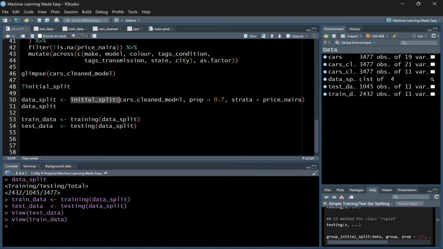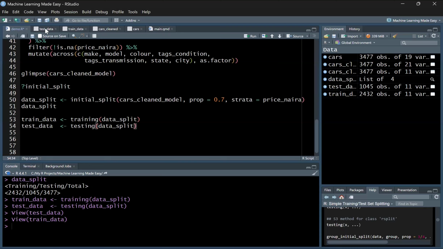So they are spread evenly. The expensive cars and the less expensive cars are shared equally between the training and the testing data sets. That is why the strata is always there, so that we'll balance everything up.